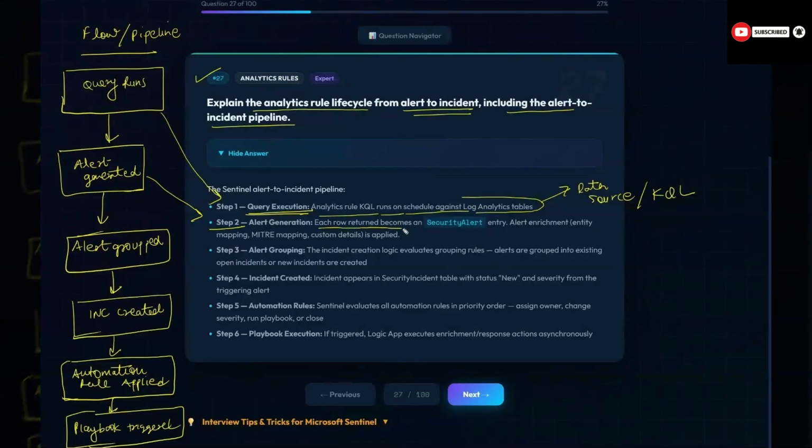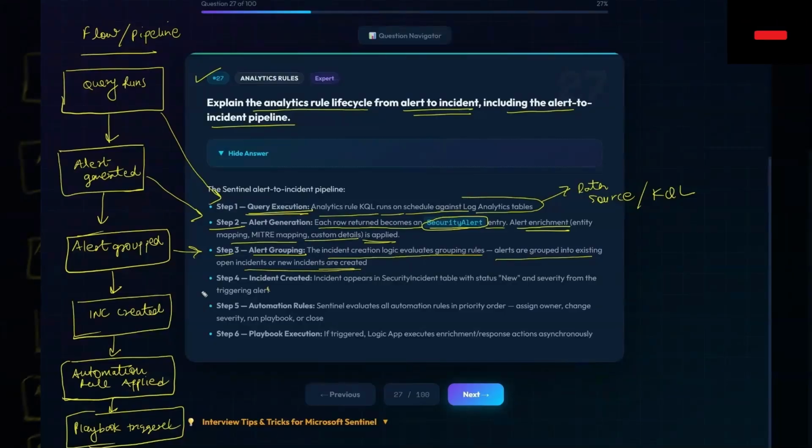Each row returned becomes a security alert entity, and alert enrichment, entity mapping, MITRE mapping, and custom details are applied here. Step number three, alert grouping. The incident creation logic evaluates the grouping rules, so alerts are grouped into existing open incidents and new incidents are created here.